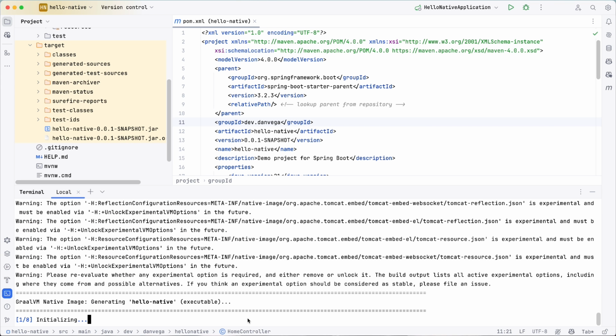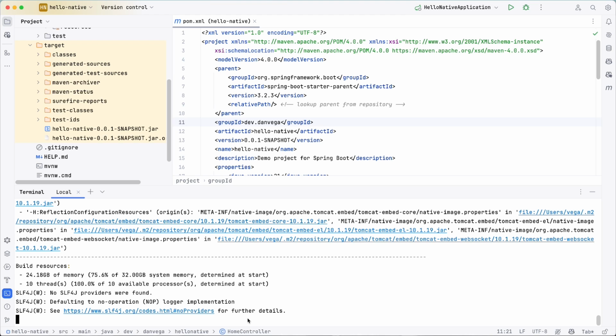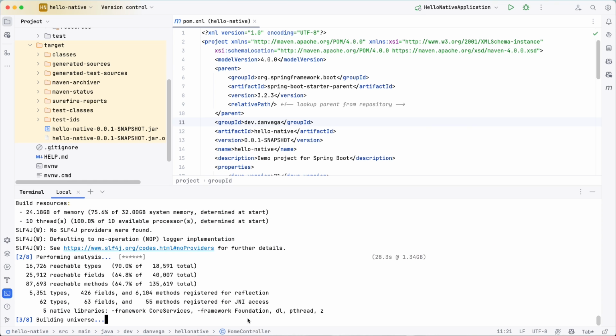Now, again, we talked about it in the slides. There is an extra step here. There's a trade-off. This is a longer time to build this artifact. But again, this isn't something I'm doing all the time. I'm writing my code, I'm testing my code, I'm manually going through and checking out my application to make sure things are working. Then I'm building the artifact that is going to go to production. The same way that you're not building a jar file all the time and running a jar file. We're doing our normal development, and then we're going to go ahead and build this native image. So through the magic of video editing, we'll jump forward and be done with this.